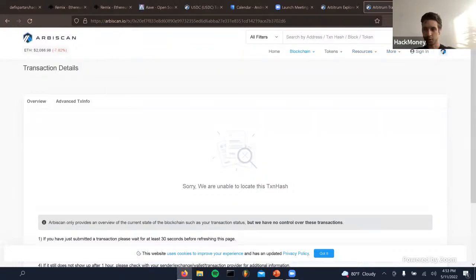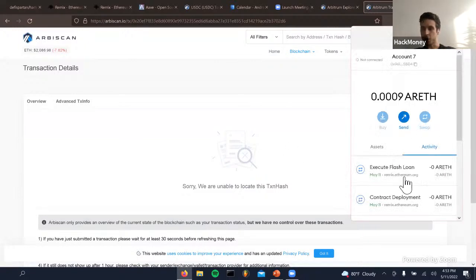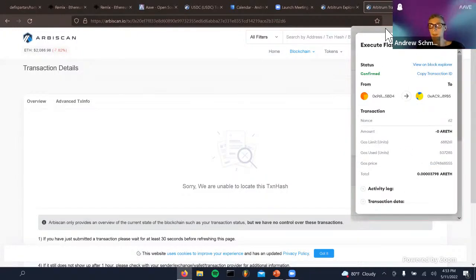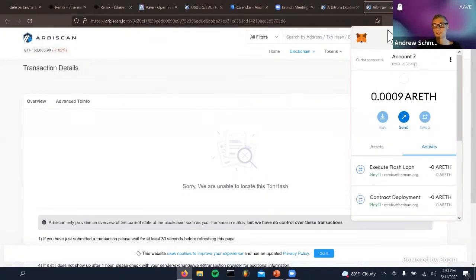Someone below is asking, my idea is to add NFTs as collateral to Aave, and wonder if you're already working on this? I think it's something that's being researched. It's quite a difficult topic because NFTs are non-fungible. This eliminates the ability of using this pool model.